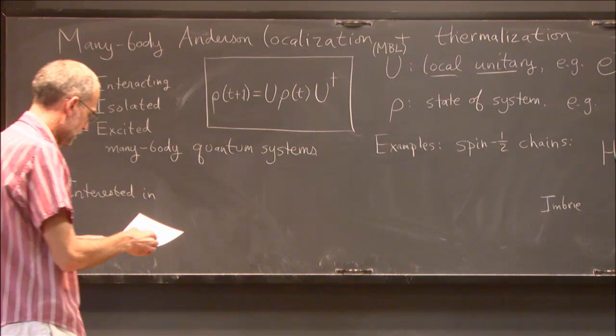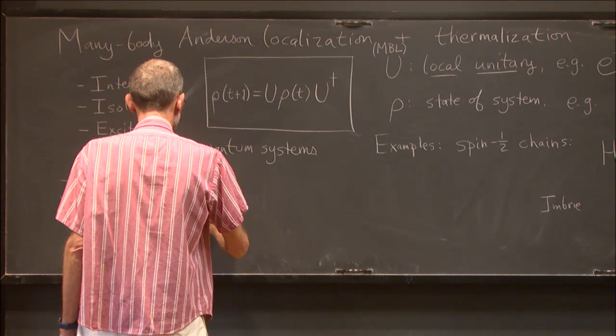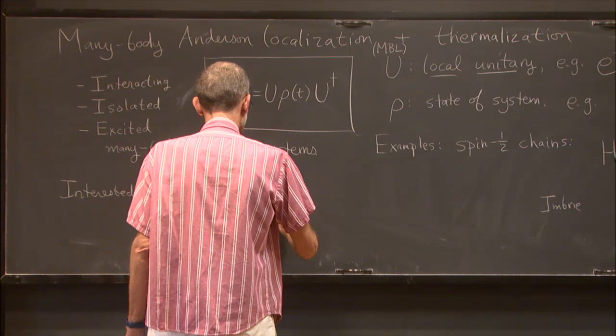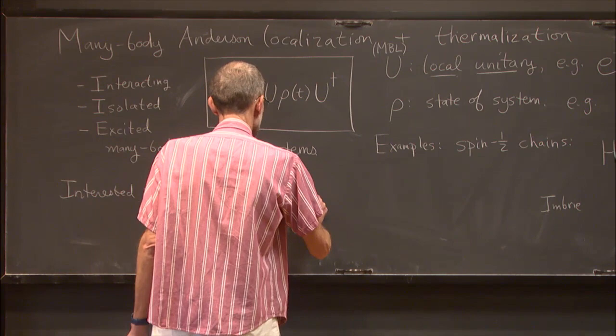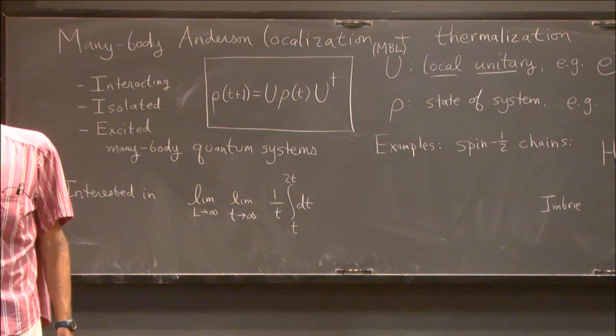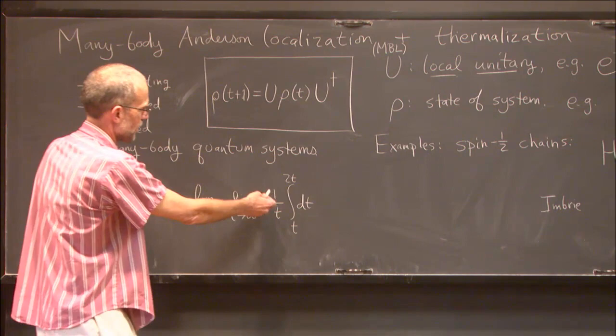So we're interested in this limit, as far as I can tell. And this would be one way of saying what the limit we're interested in is: 1 over t, say, integral, for example. So we go to long times, take a time average to get rid of all the recurrences. In a finite size system, if you look at a particular time, there's no proper limit because of Poincaré recurrence type things. But if you do a time average, this limit should converge for any finite size system.